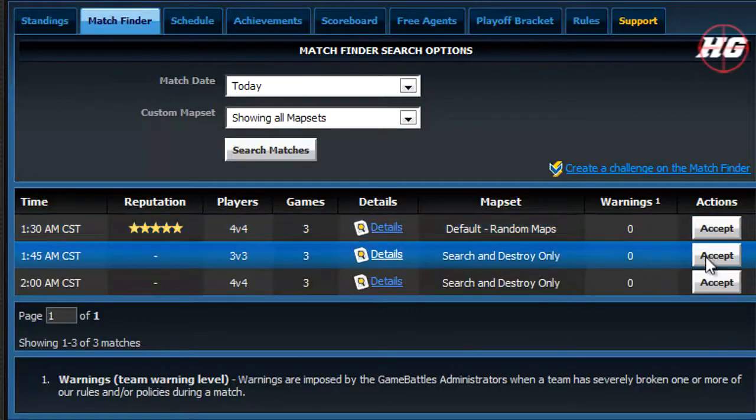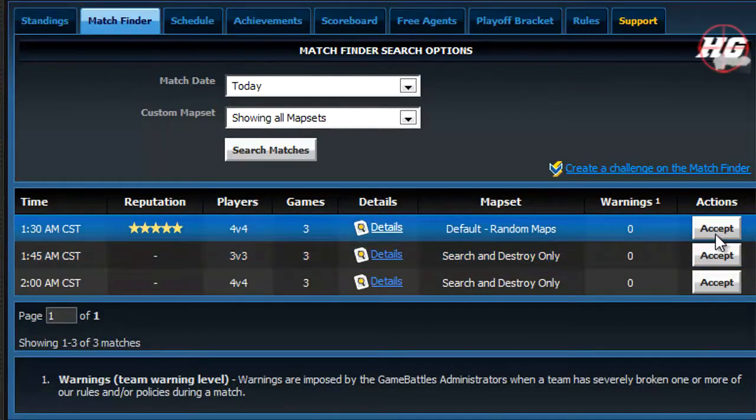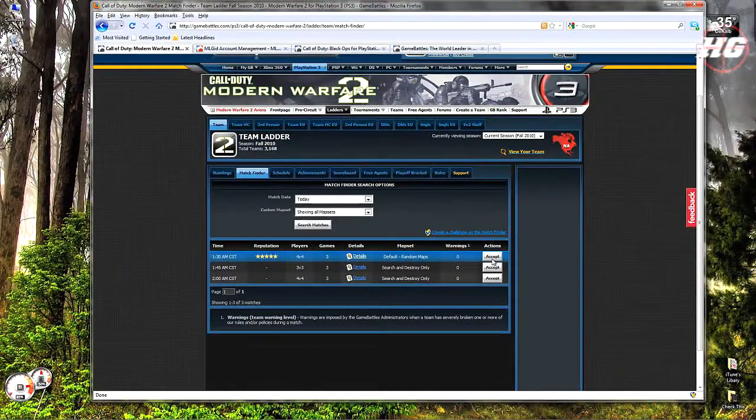Now over here is the accept button. Once you accept, you can't go back. You have to go through a request. You have to request a cancellation ticket to withdraw your name from a match, and both teams have to verify and okay it. So make sure when you know what you want to do, and you know you're going to play this match, and you've got the time to do it, then click accept. But if you're doing it on a whim, and you think you can just click out of it later, you can't.